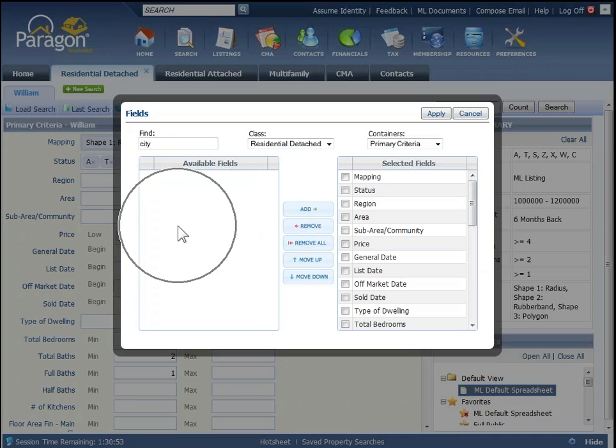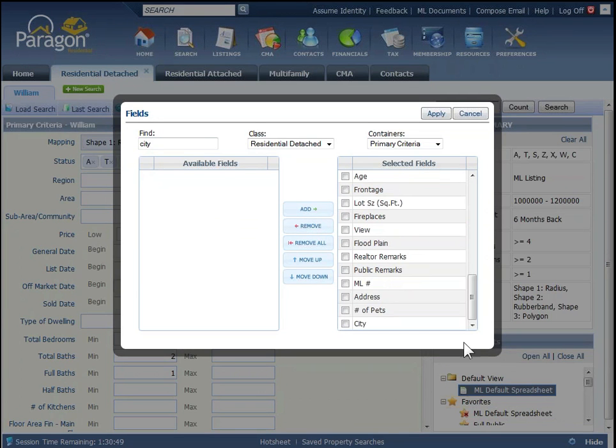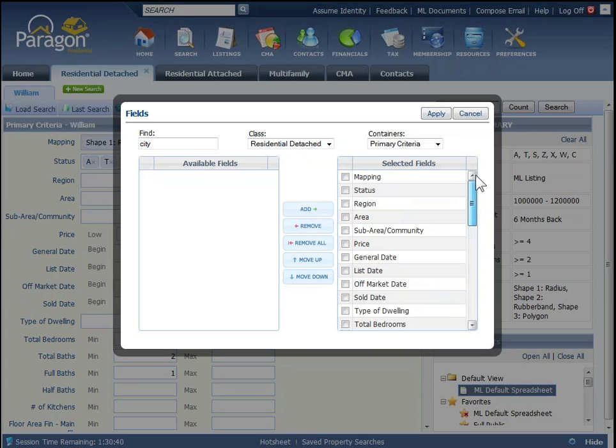And when you move them from the left-hand side to the right or right to left, we always put those values at the very, very bottom. I can then select multiple values, move them up, move them down, leave the one behind that I want to leave at that point, and then moving back up, I can now move up and put next to sub-area and community, city. There we go.